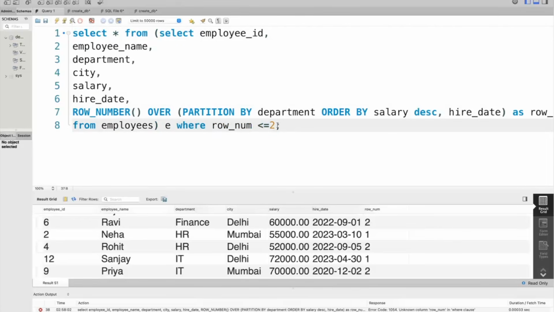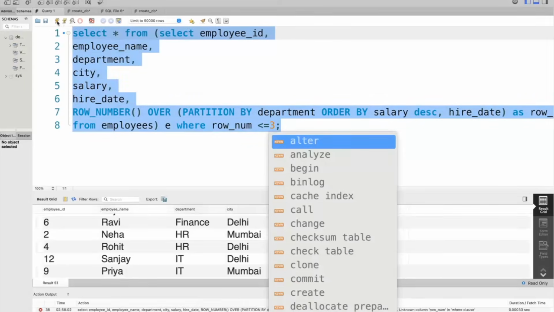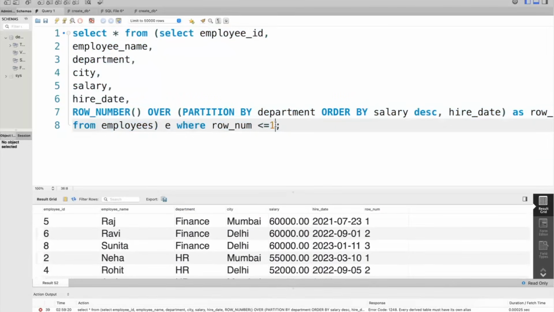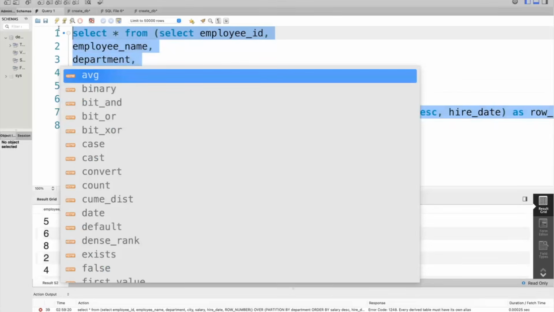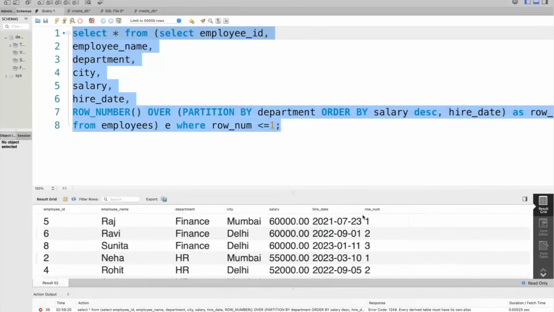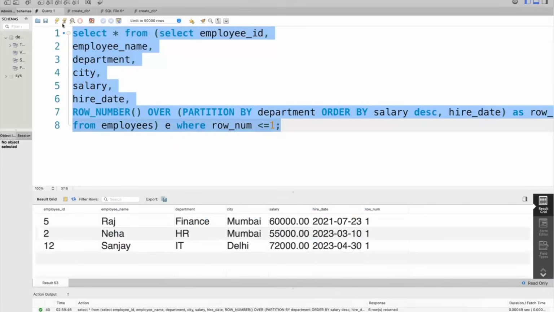right? We could have got top three also. How? Just say three here, and we can get top three, right? You can see this. And you could have got the top also. That's interesting. You are not making many code changes, but since you have derived one column, based on which you can find top, top two, top three, like that. So you see this.